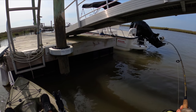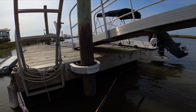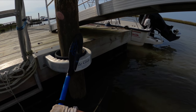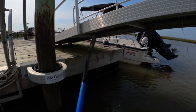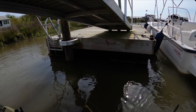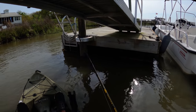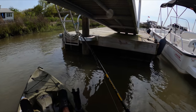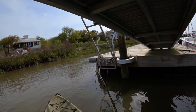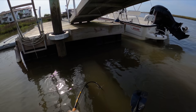Just dead weight right now. He's not running. Oh, stay away from the pole. Don't go towards the pole. Wow, he is really strong. Don't do it. Oof. These head shakes are insane. See if I can guide him this way. Don't go back in there.